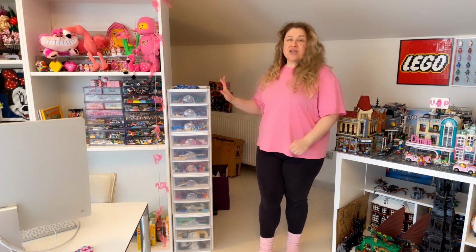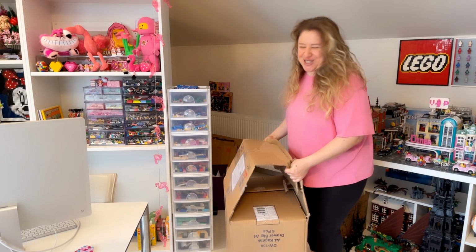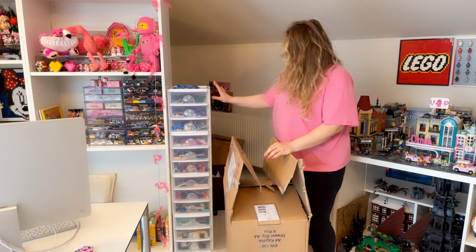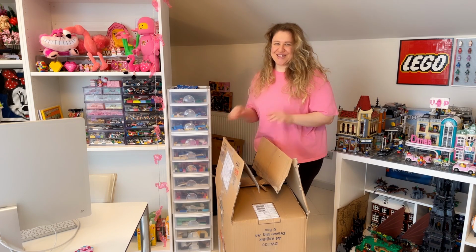Today I'm going to organize my Lego bricks. I've got extra drawers like this. These are the drawers. I've got four pieces, three separate drawers in it. I have lots of work to do. Let's start.